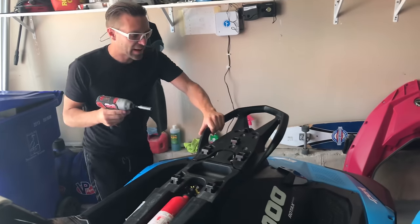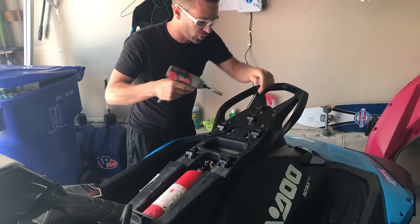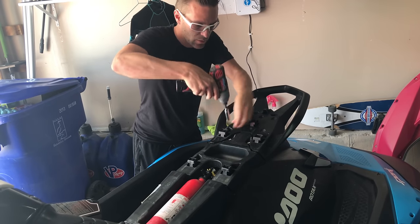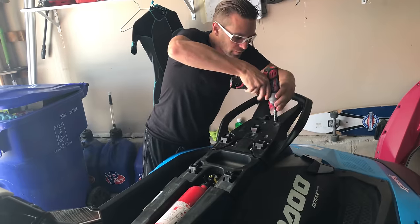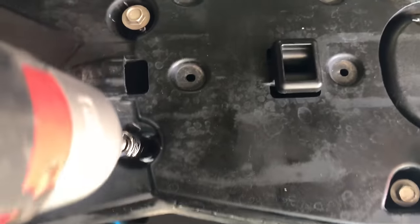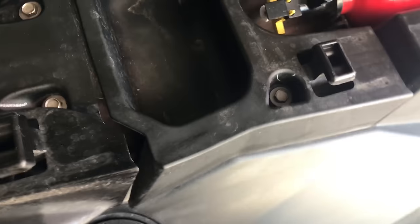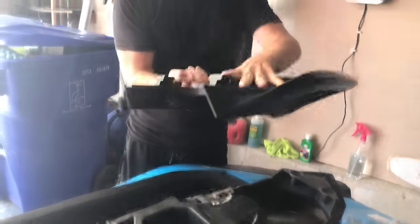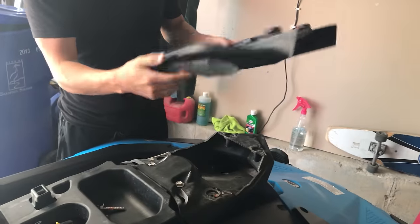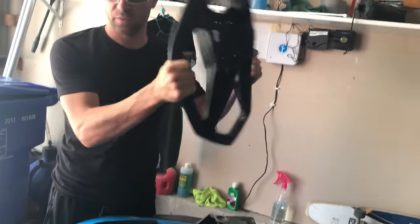Okay, so to take off the back handle, these are 10 millimeters, there's four bolts holding it in. Okay, and this whole thing just lifts off. And then for the back speed tie, it goes right here. The whole thing is installed on this, so this one's really easy. The other one's a lot harder.